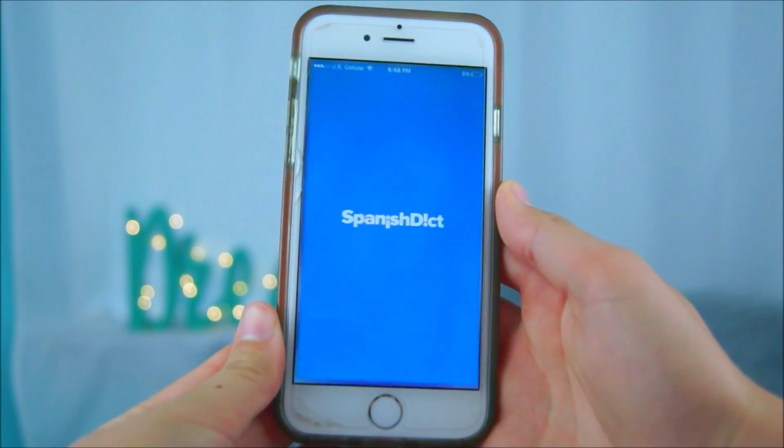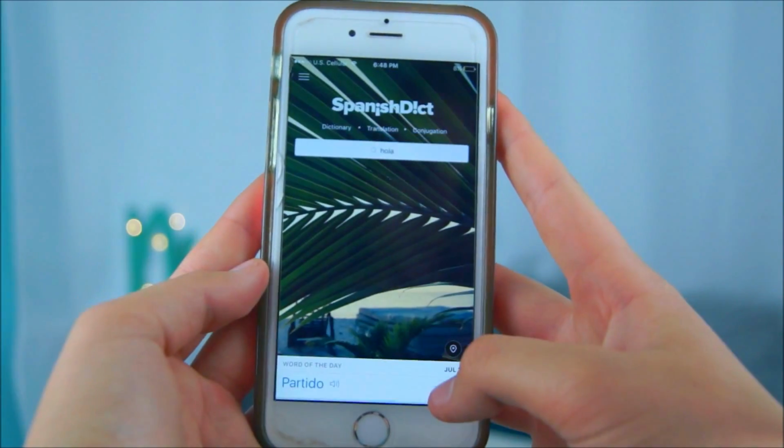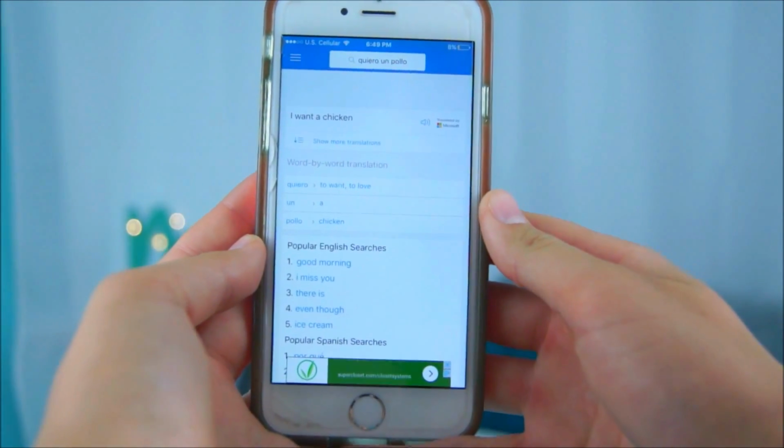Spanish Dictionary is a great one for Spanish. And I love this one because it's not Google Translate at all. Everyone knows Google Translate sucks, yet they still use it, which makes no sense to me. If you're typing an essay or a paragraph in Spanish, it has letters with the accents. So you can just write what you want on Spanish Dictionary and then use all the letters or whatever that you need. Copy and paste it onto your Word document.